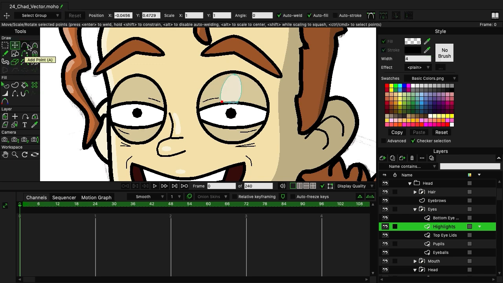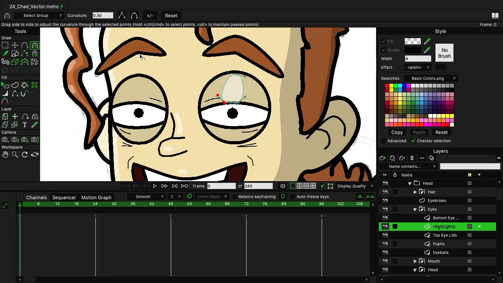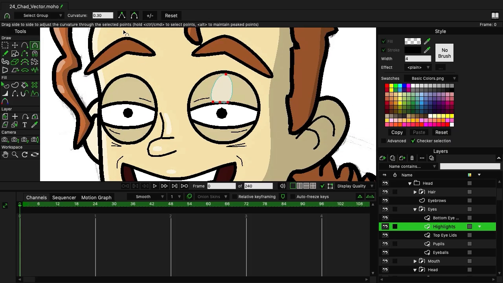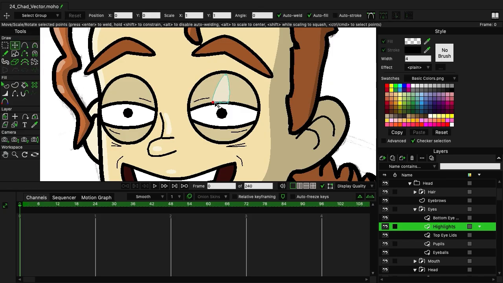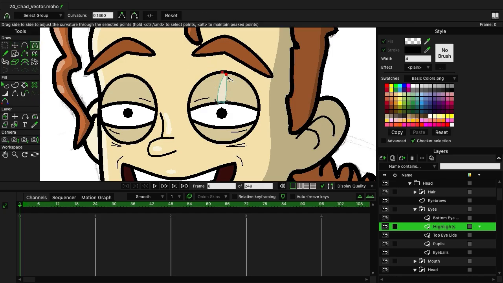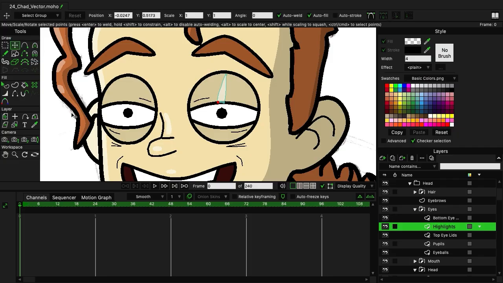And I'll adjust the curvature of that here. We'll just select all the points for this and start to bring the curvature settings in to a peak. And then I'm just going to shrink this in a little bit. And I'm just going to bring that up like that. There we are.